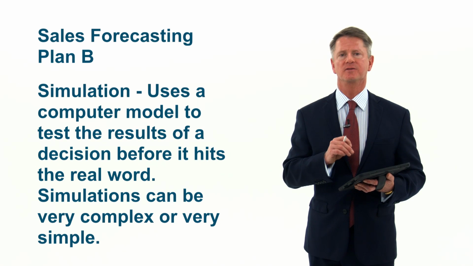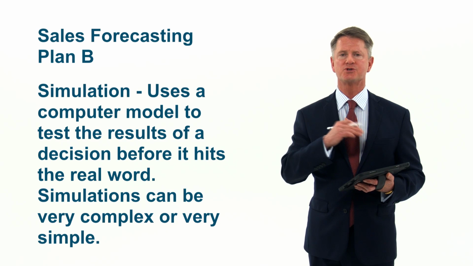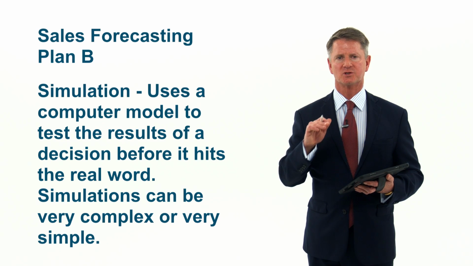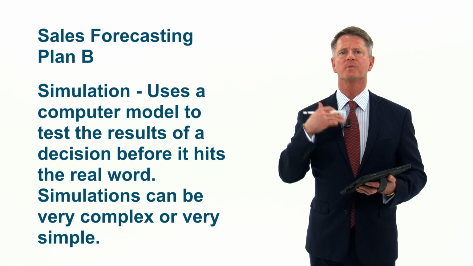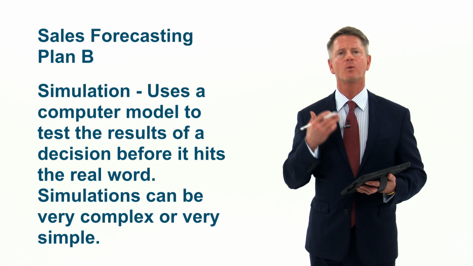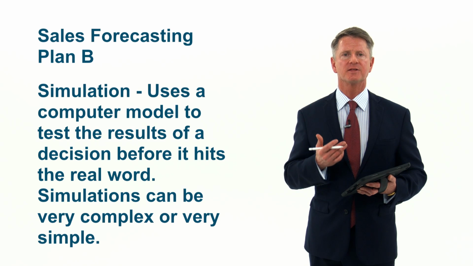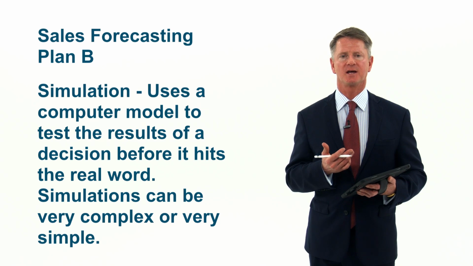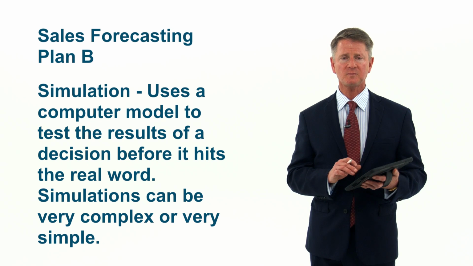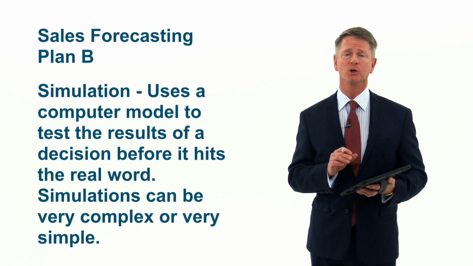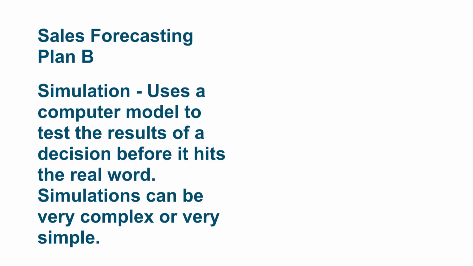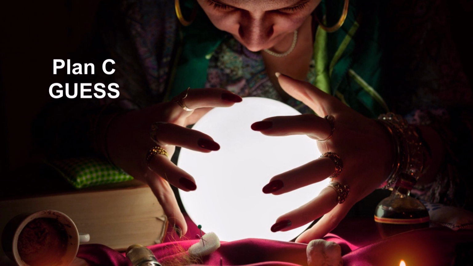I can then adjust this time and time again and produce a whole series of those scenario plans that we discussed early in this module and compare each of those until I find the one that I think is most realistic, that I think will most likely produce the best estimate of future sales. This can be very complex, it can take a long time, and it can be very expensive, but it's often the best way of getting a usable forecast on a new product or something new that I have no history for. If all of that fails, then I go to Plan C. I'm going to guess.